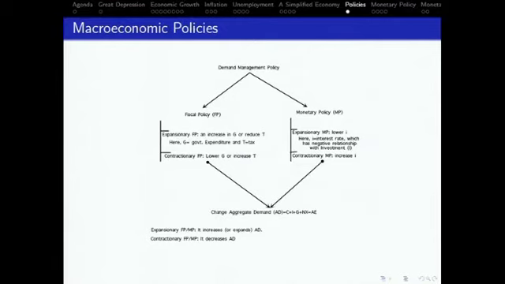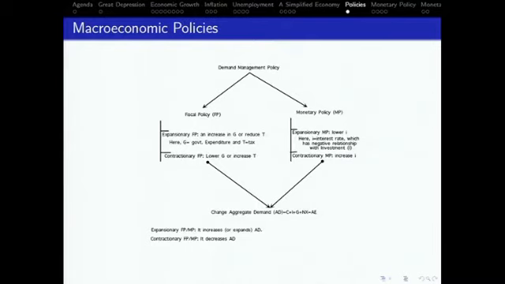On the other hand, if you lower the interest rate, it will be the opposite. Lowering the interest rate means my borrowing cost goes down, so I have an incentive to borrow more. That means my investment I will go up, therefore my aggregate demand will go up. Because my aggregate demand goes up, I call it expansionary monetary policy.